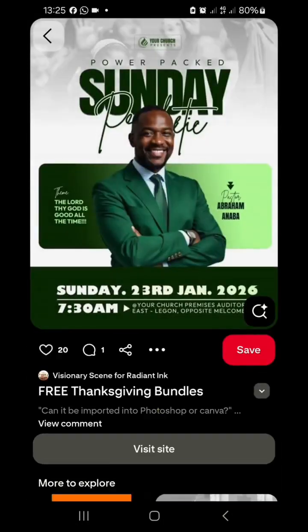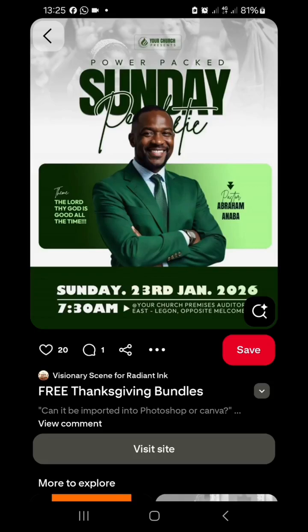If you were to recreate this church flyer, you prompt ChatGPT. You give ChatGPT the name of your church that you will place in it. You give ChatGPT your pastor's name. If there is a different team, you give ChatGPT the team. If it is a Sunday service, you give the date and the time. Everything you see here, you give ChatGPT, so that when it comes out for you, it comes out the exact way you want it. The prompt has to be excellent.